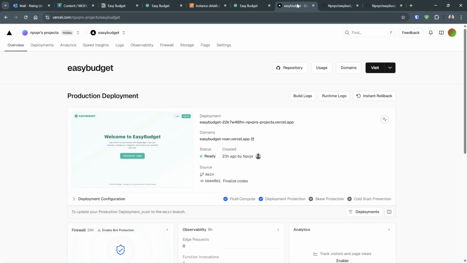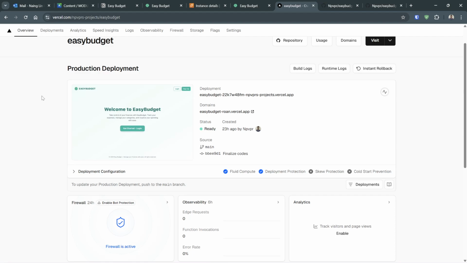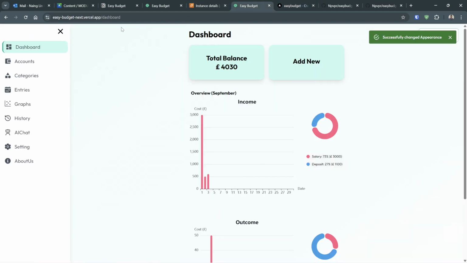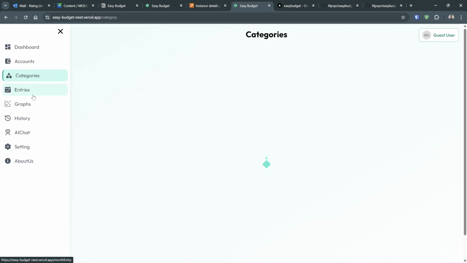The front end is deployed on Vercel, and it is working correctly here.